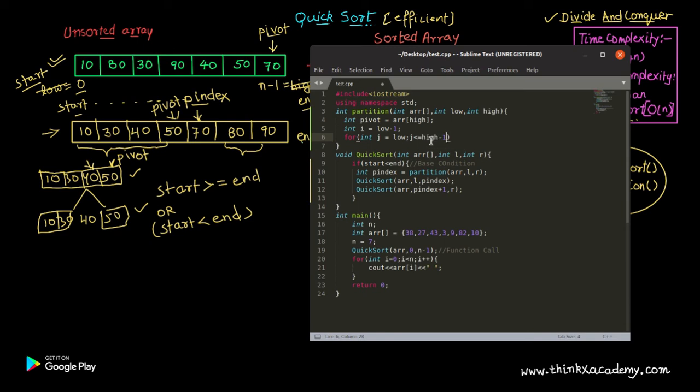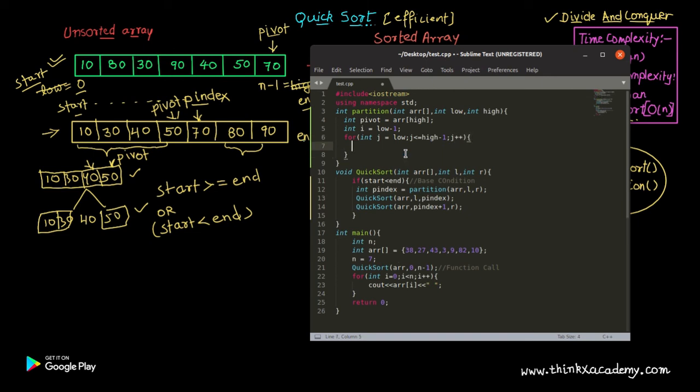The reason it is high minus 1 is that we have to rearrange this array or subarray, and the last element is the pivot we have taken. We are going to increment the value of j after each iteration.